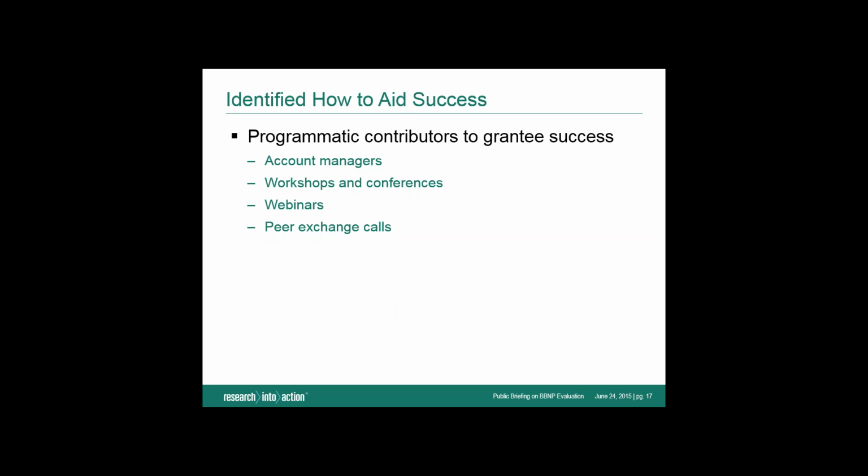DOE also, through the program services that Danielle ran, offered workshops, conferences, webinars, and peer exchange calls. There was a Google website. These services were highly valued by the grantees as a way to learn more and to learn from each other. People went to conferences and talked to each other, got to know each other. They listened on peer exchange calls, and now they could put faces with names when they heard people talking. There was a great deal of back and forth and a lot of activity that occurred as a result of this interaction that DOE provided. It was very valuable to all the grantees.